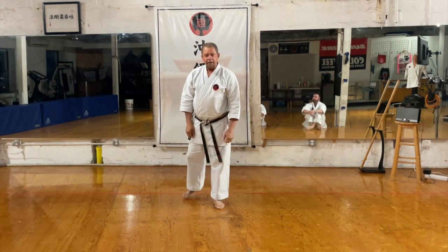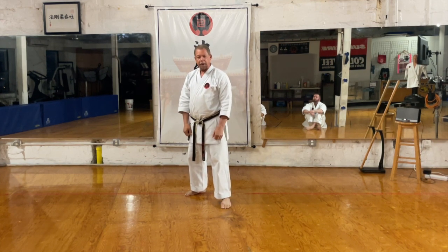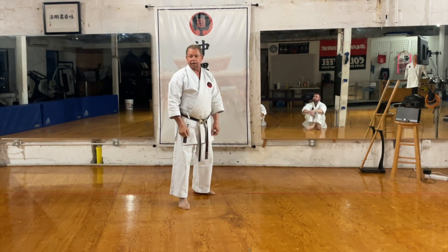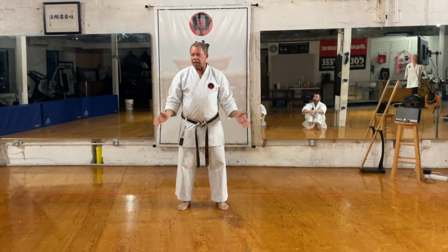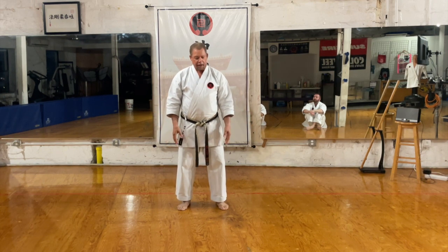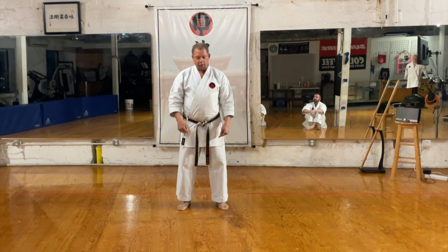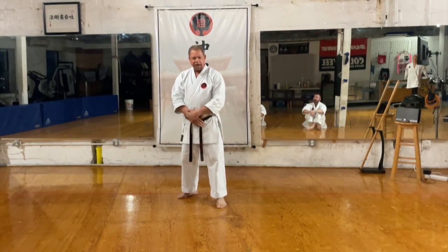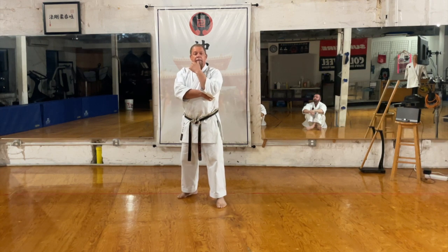You want to stand bladed. If you're right-handed, you would probably stand this way. If you're left-handed, you would probably stand this way. I don't care, it doesn't matter, it's up to the individual, right? But you don't want to stand like this, because now you have no balance, you can easily be pushed over, right? And you don't want to have your hands down here. Not realistic. If I have an aggressor in front of me, I'm going to immediately stand in a different posture. And now if they are at a distance, I can stand with my hands down here. But the moment they start getting a little bit closer, my hands need to come up a little higher.